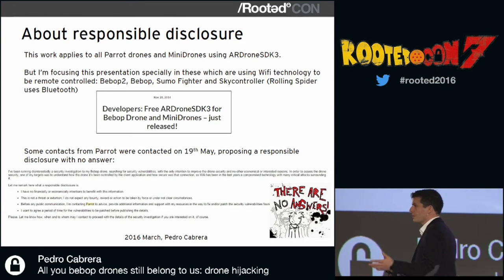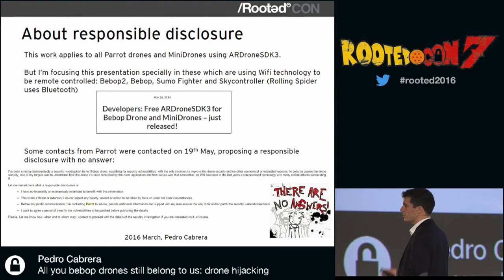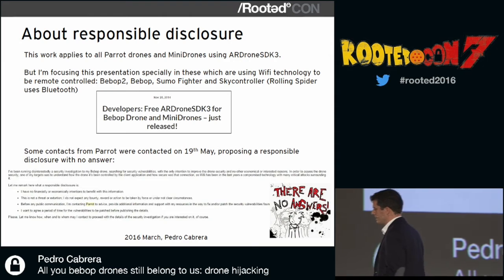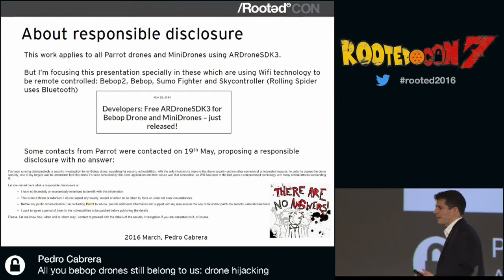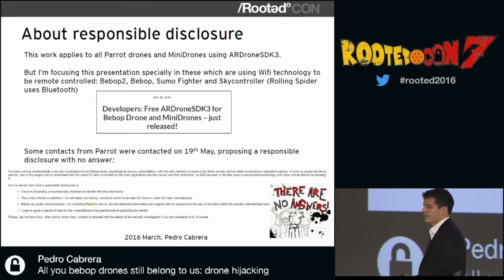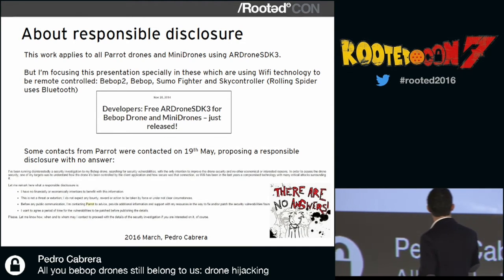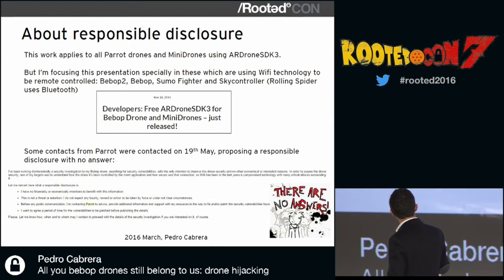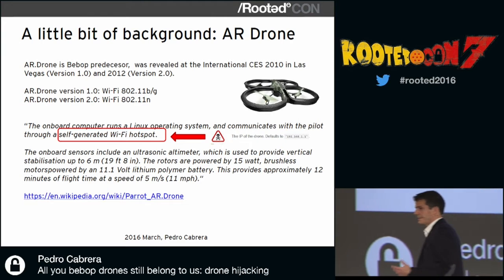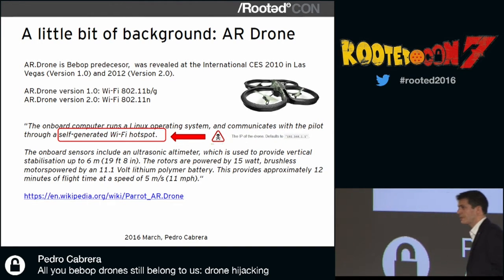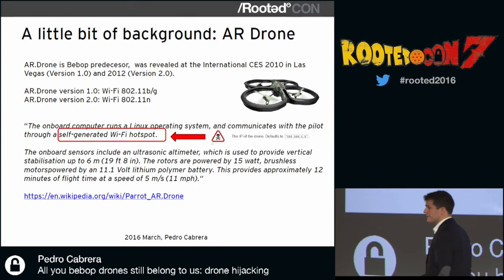I don't want any kind of retribution. I'm simply sharing with you what I discovered, before it is published all over the world, because what is affecting the reality is not about one single drone, it's the API. The API is really vulnerable across several drone models, and this is applicable to the AR Drone SDK 3. The Bebop 2 and the mini drones are based upon this instruction you can see on screen to be remotely controlled and driven.